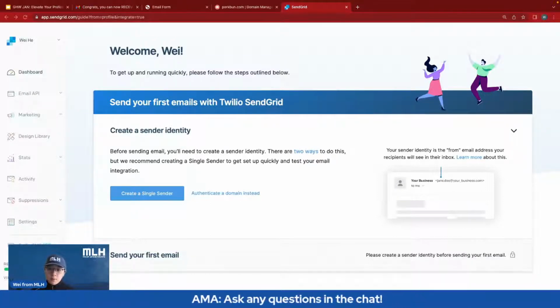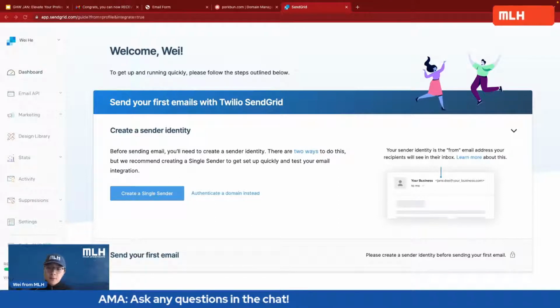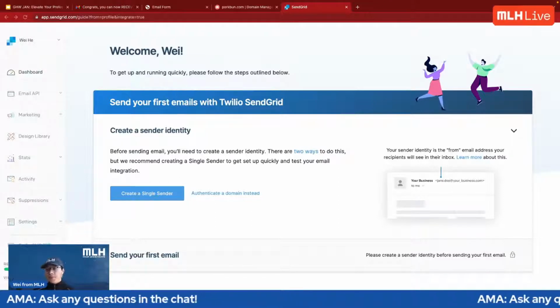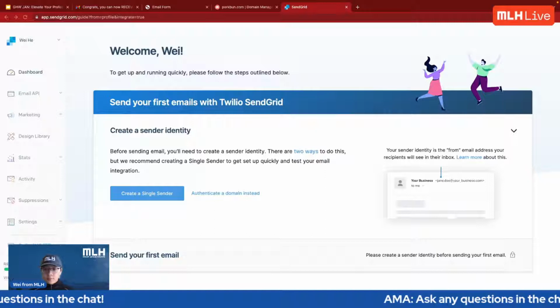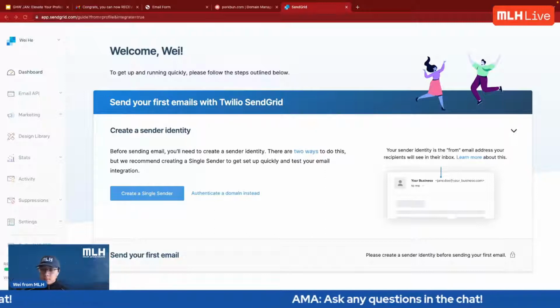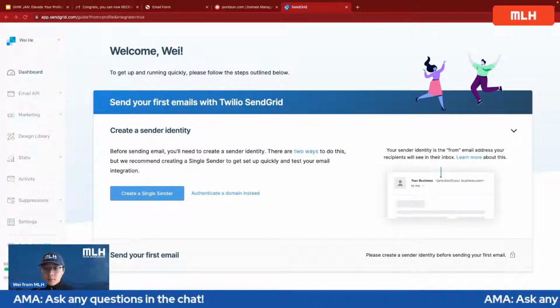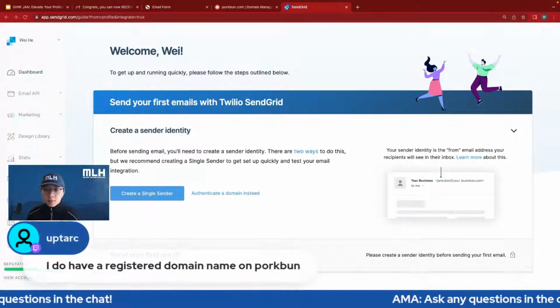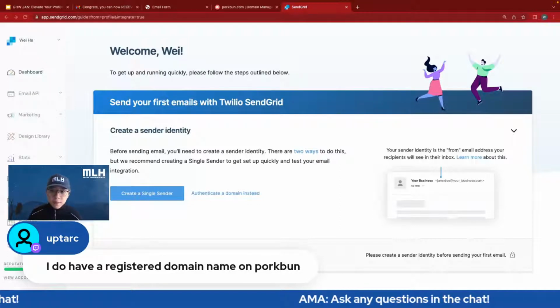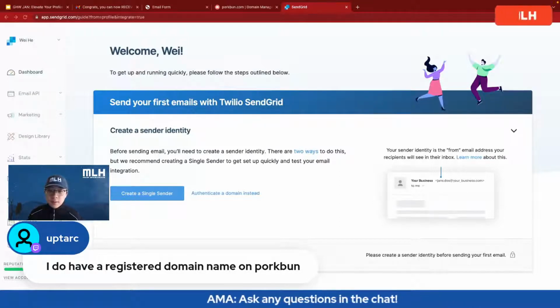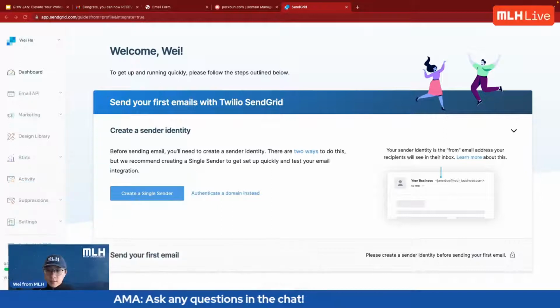You can put your domain name in the company website field. Oh, cool, cool. You do have a registered domain name on Porkbun. All right, perfect.